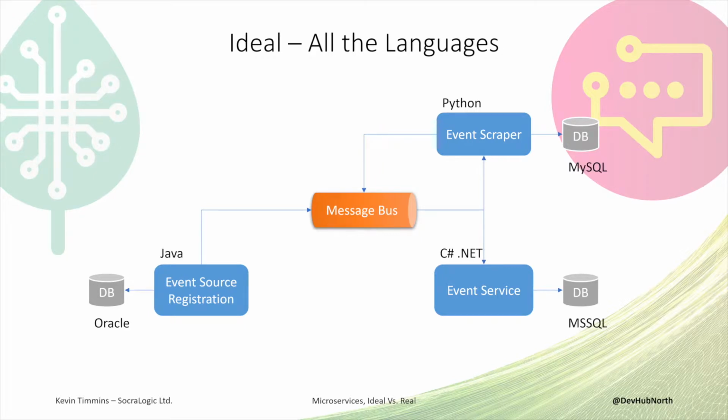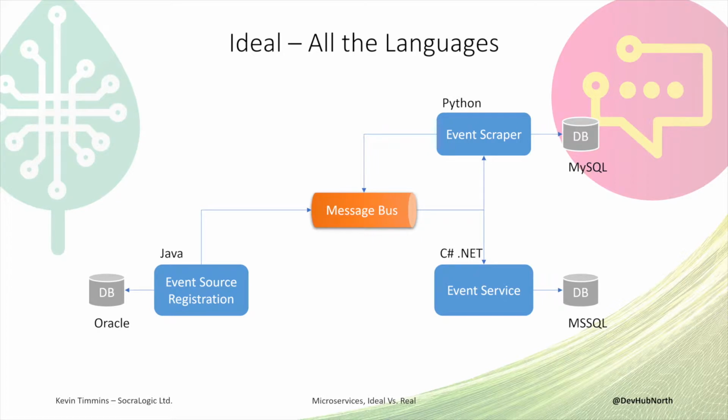And this one's a great one. All the languages. I think this is one of the big ones that's sold to a lot of people: we can build each of the microservices in any language that we like, C#, .NET for one, Java for another, Python for another. We can even have different databases, and everything's nice and rosy, and developers can work in the languages of their choice. They're not constrained to a specific language. And yes, technically that's true. But as we're going to see shortly, this ideal is difficult to achieve.